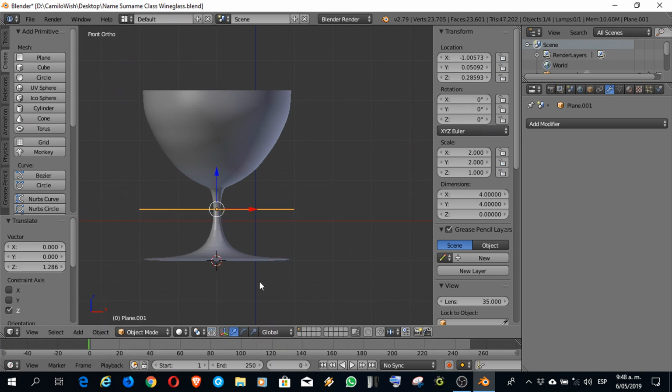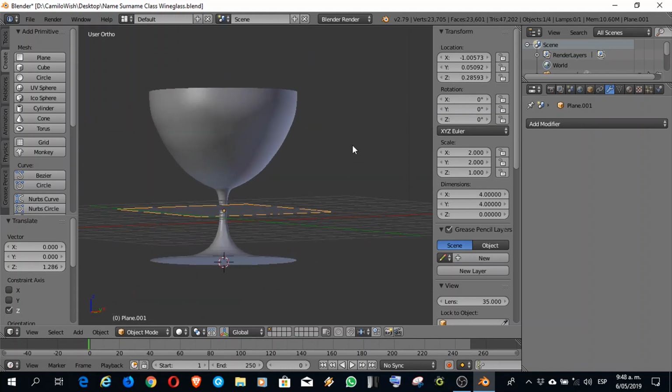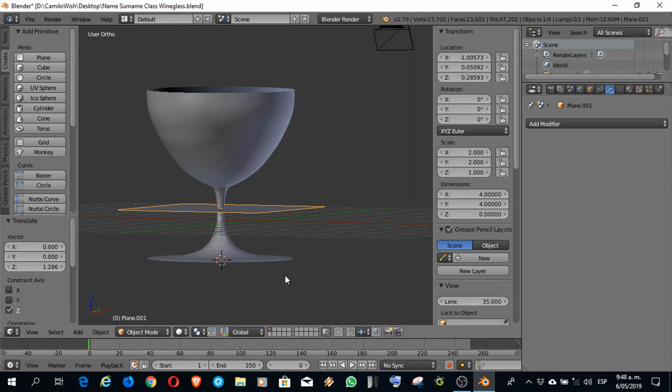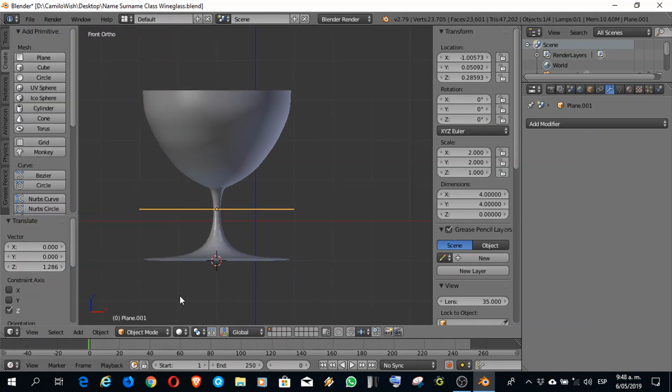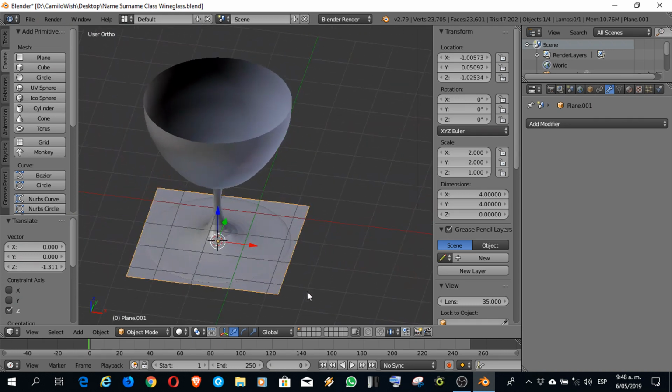Now, some of you might have this problem. Sometimes, even though you follow the steps correctly, this appears in the middle of the cup or somewhere else instead of below the cup. So how do we fix this? Easy. You go to the front view, and once you're here, you activate the 3D manipulator and grab it by the blue arrow and drag it down until it is at the bottom of the cup. See? Easy. Disable the 3D manipulator again, and we are ready to move on.